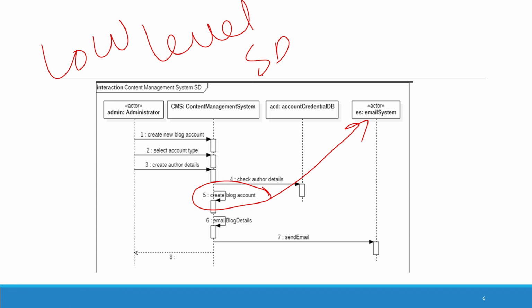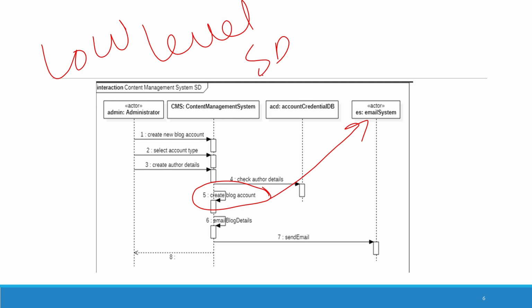The email system will check everything to see whether the details are valid. Then finally, the content management system will provide a return message, that is, a successful operation message returned to the administrator. So this is how we draw the sequence diagram.